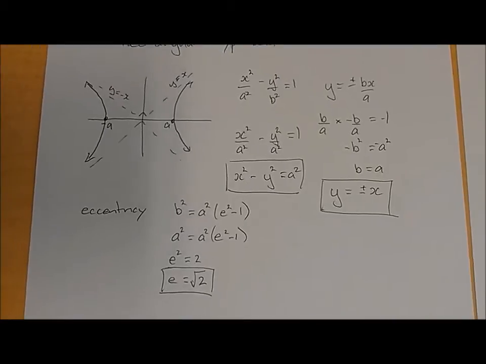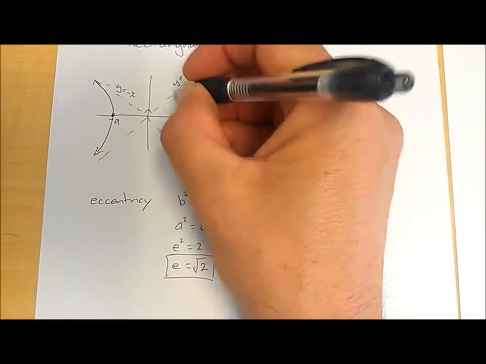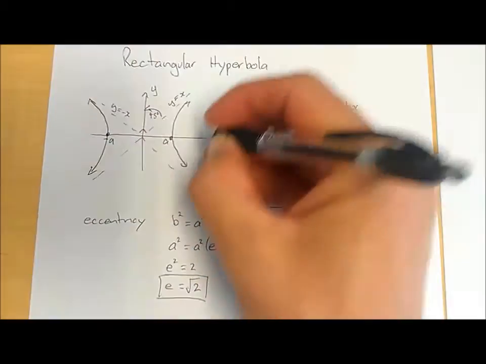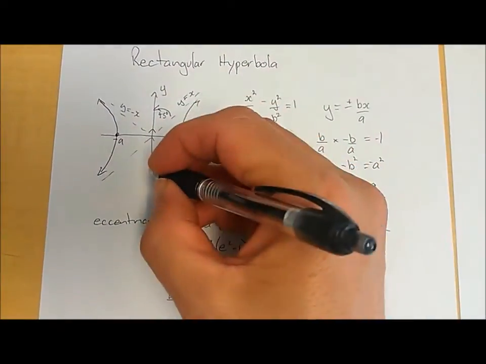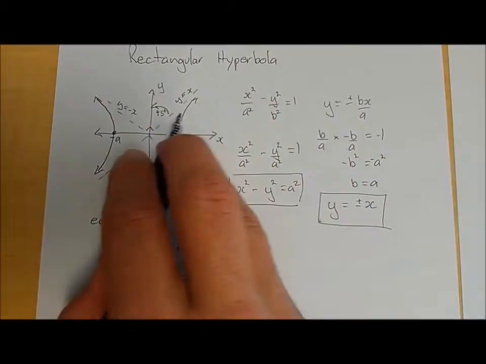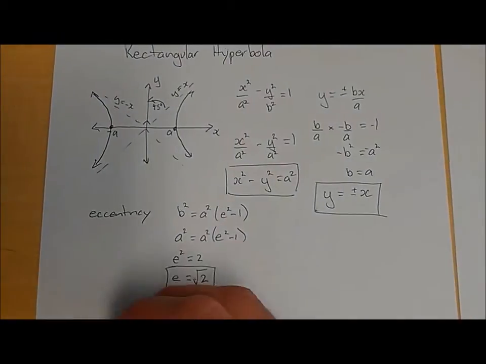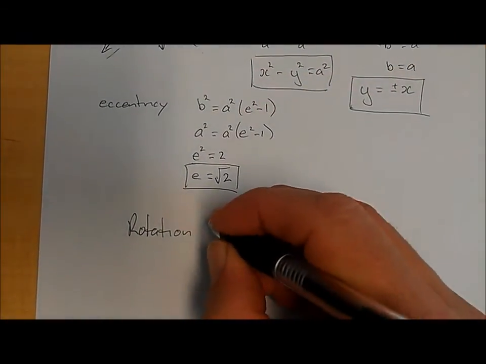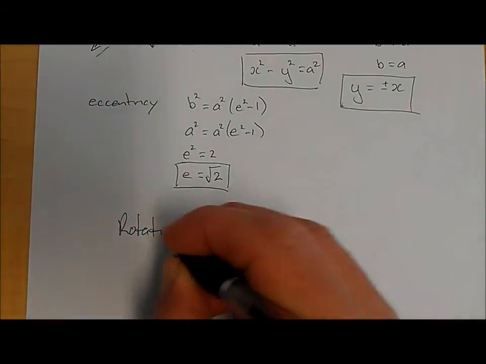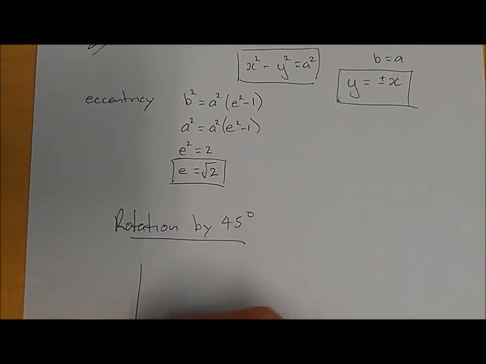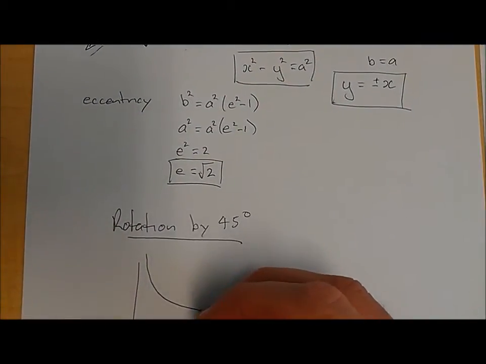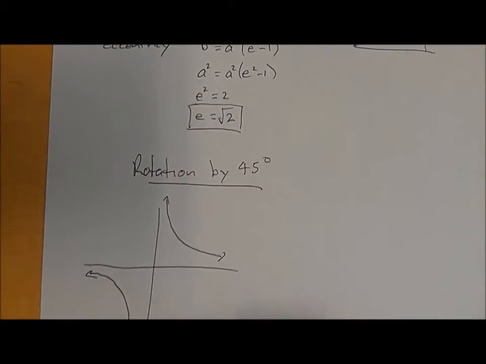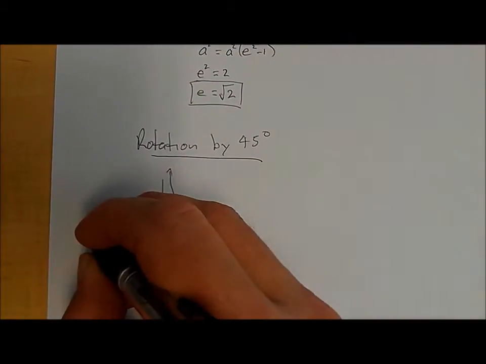Okay, so what I want to do now is, if I look at this line, it is 45 degrees away from lying on the axis. So what I want to do next is rotate the hyperbola 45 degrees. What that would mean is then my hyperbola will come back to be something that probably looks more familiar from your earlier studies. A hyperbola looks like this.